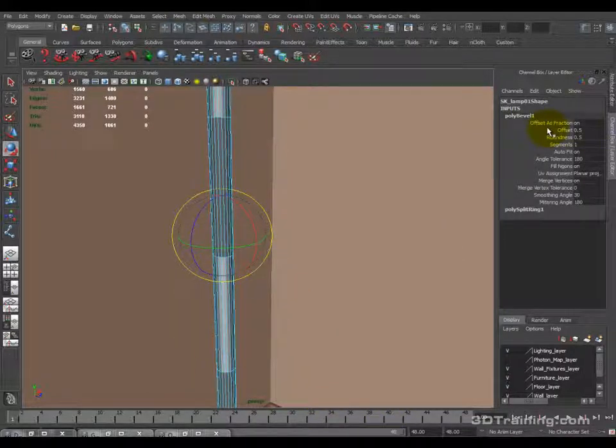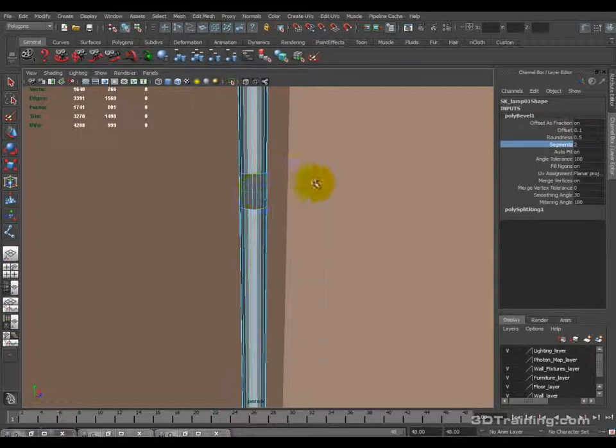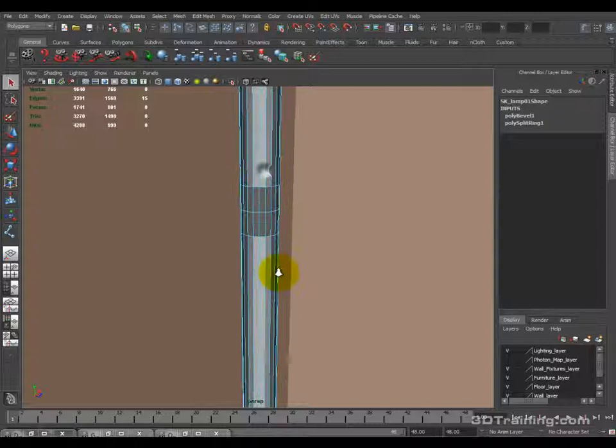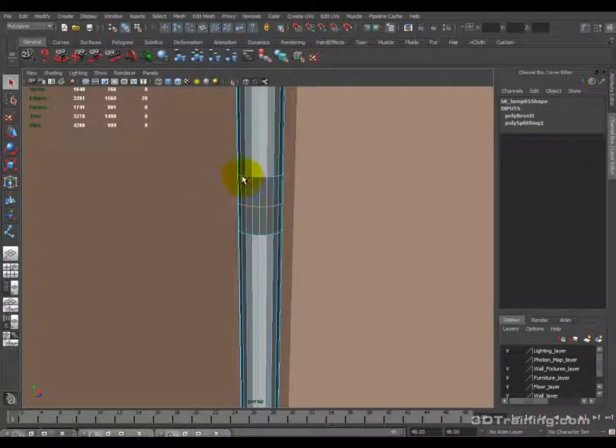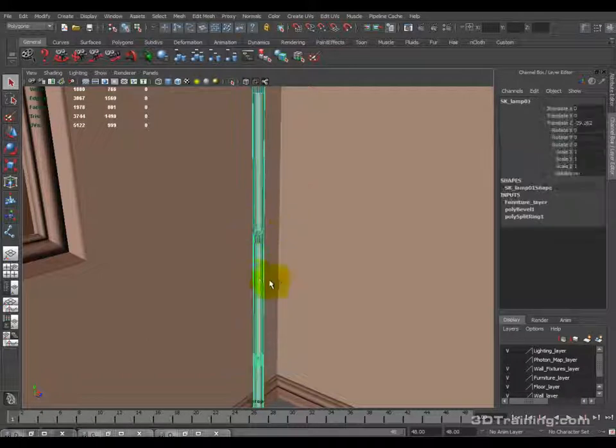Let me check the offset on this bevel. I can shrink it up. Okay, and do segments. Here we go. So usually you do two segments and a small offset. What's happening here is this was my original edge loop here, and now I have another one up here, another one below it. So this will help. When it bends, we're going to have another edge loop above and below to support a bend that's not so faceted. It's not such a hard edge bend.